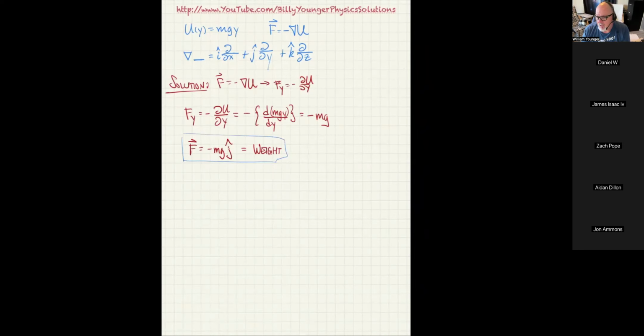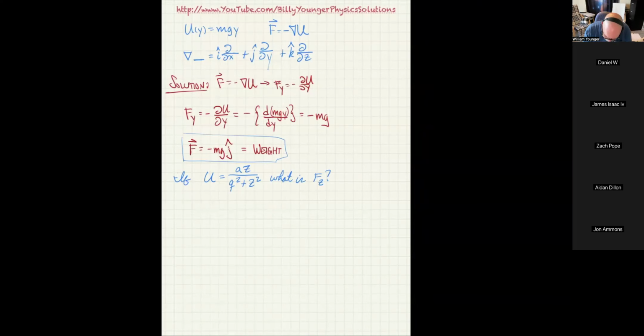Now let me show you with a little bit more robust problem. So the more robust problem is going to be, if u is equal to, let's say, a times z over, let's say, q squared plus z squared, where z's the only kinematic variable, so that's the only one we got to worry about anyways. What is f sub z? So that's a question we can ask.